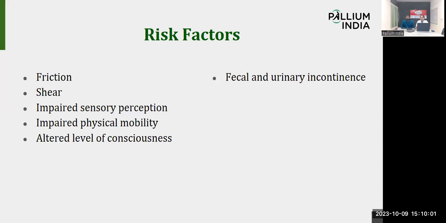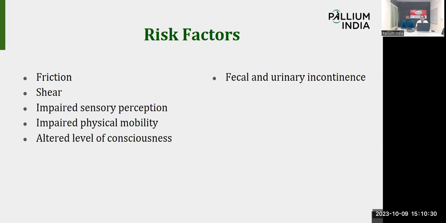Like if the only earning member of the family is the patient who has got into a terminally ill stage, and the mother is going for duty, right? What will happen? In the morning she will change everything and go, and in the evening she will be back. At that time, what will happen? The diaper will be full, and the patient will be passing fecal matter and urine, right? So that will lead to moisture development.